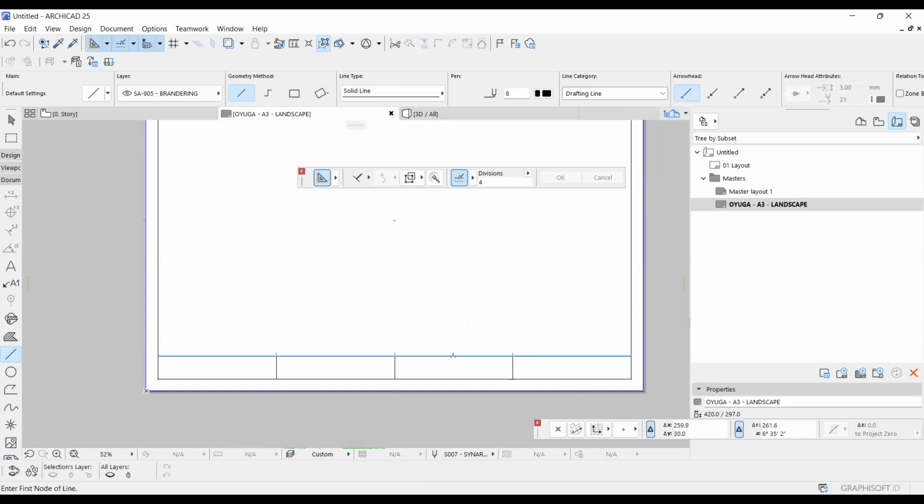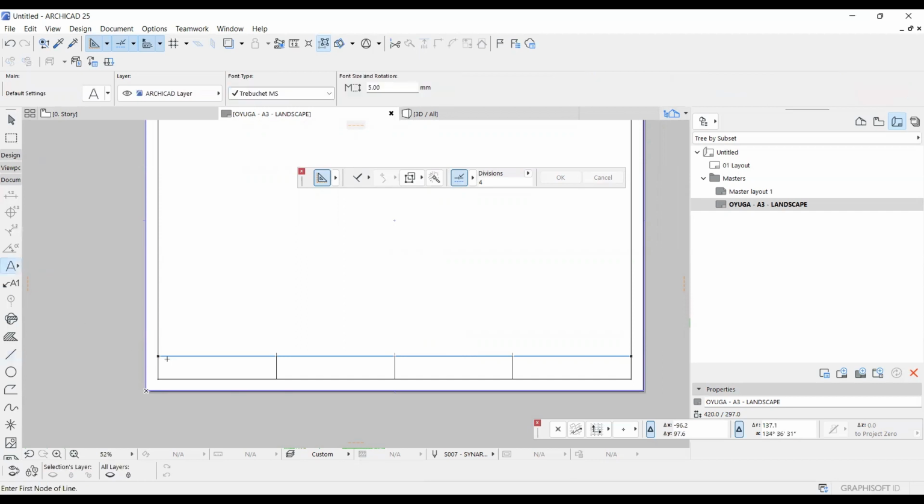Okay. For the first band, I will put my name and registration number. The second sub band, I will put the name of the project. The third one, I'll put the name of the task. The fourth one, I'll put the name of the activity. Is that clear?